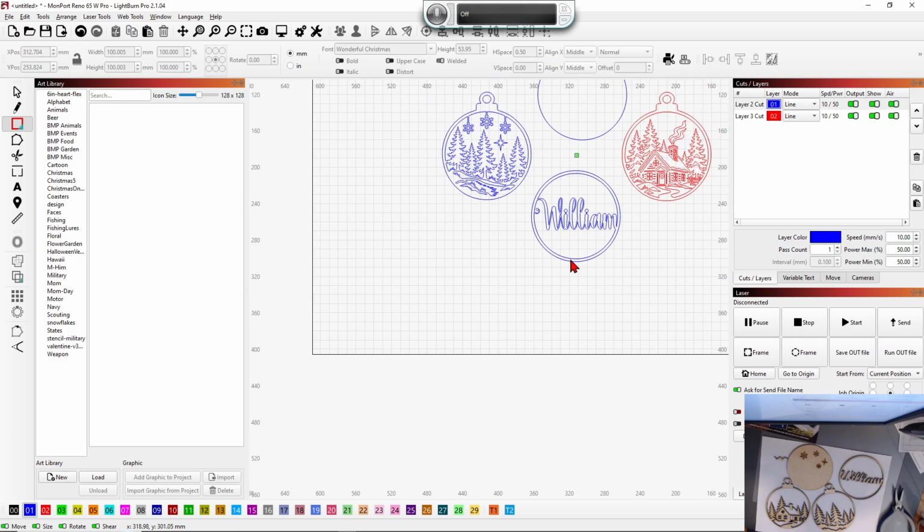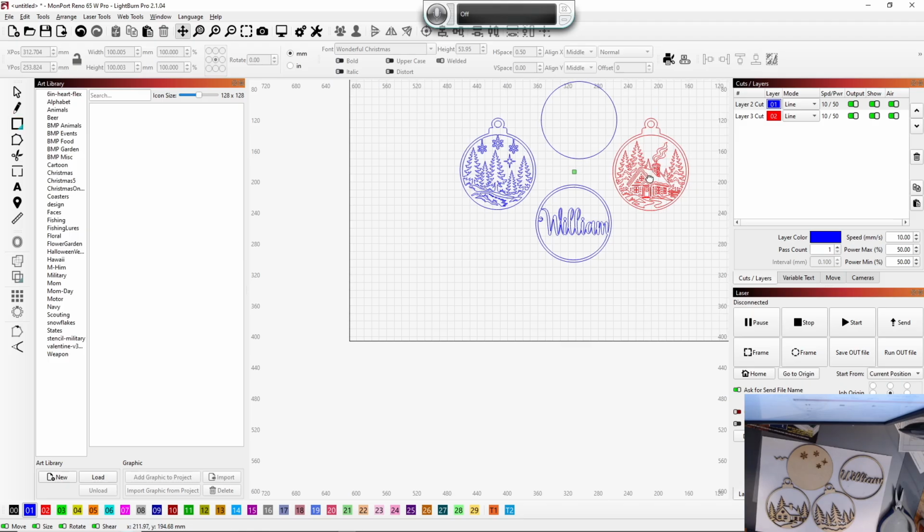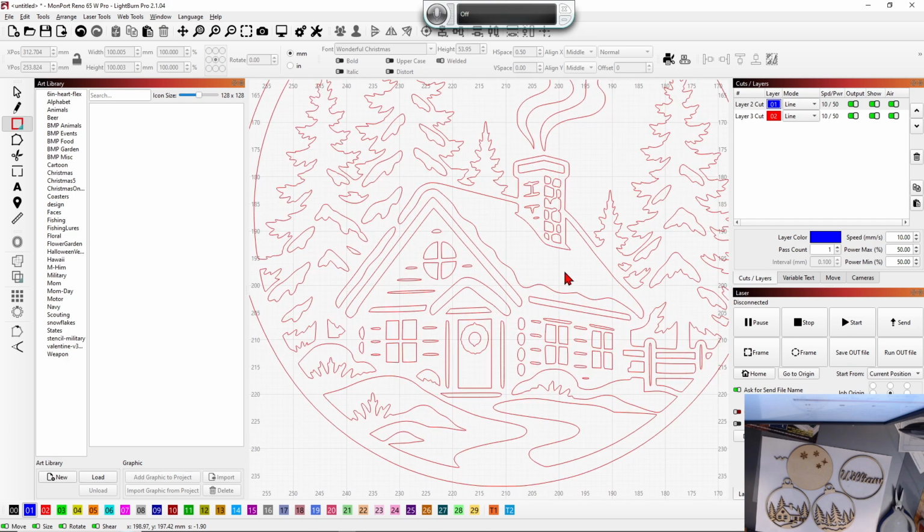So one of the things I noticed when I did all this was that on the house, I have the roof of the house on a cut layer. And so as you can see here on my piece here, it cut it out. And I don't want it cut.